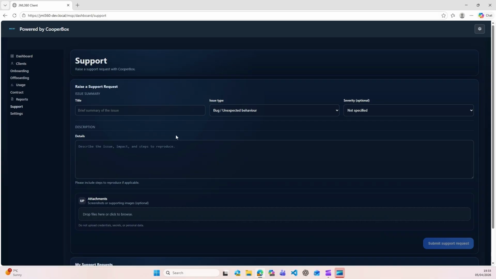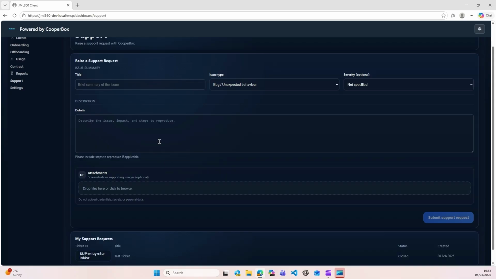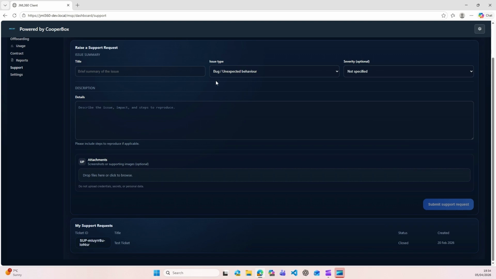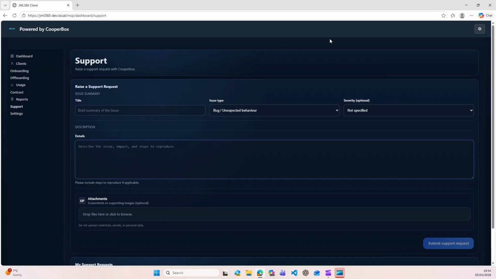We also have support on this dashboard. We are going to submit tickets that are going to land into the Cooperbox queue. From here, as you can see, we have a number of possible issues. We have a severity. We can also attach files in here. For example, somebody has a bug. They will submit some information in writing, and they can attach some screenshots as well for the engineer to see on the other end what went wrong. And that's about the part for the managed service provider.